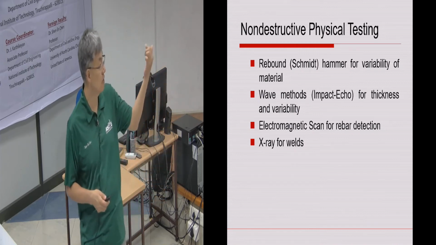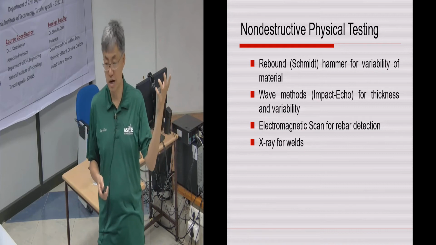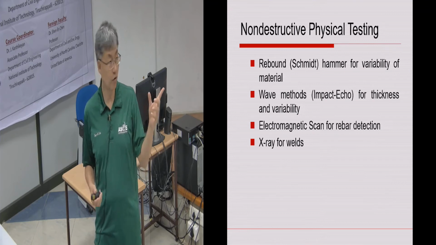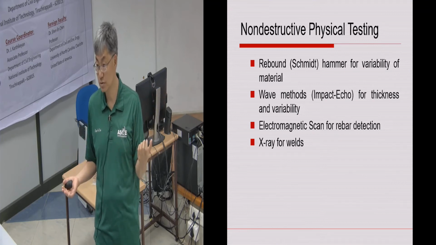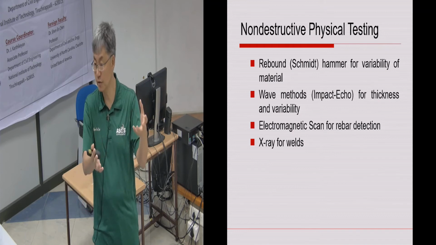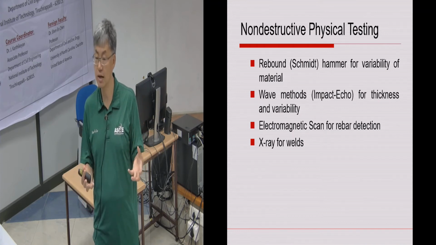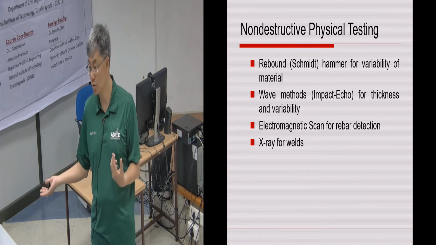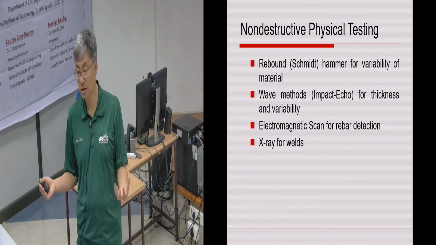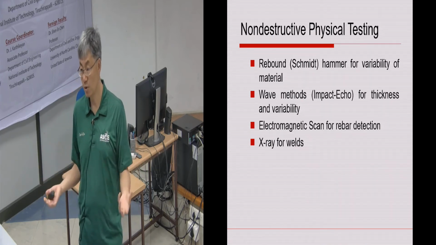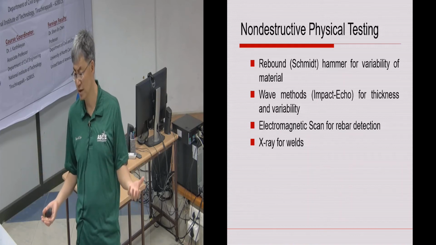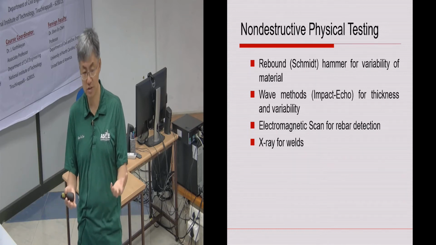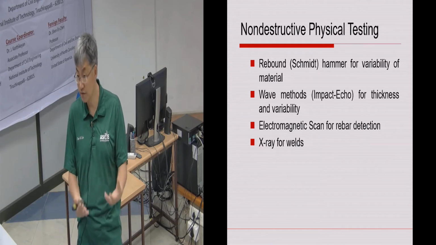So, for example, the rebound hammer, okay? Many of those you have to perform in a very systematic way, and some of those are only good for laboratory use, okay? So if you were to perform in the field, whether the data that you collect is accurate, that's most important, okay? Or whether it can be admitted in court, okay? So if you take something from the lab and then perform it outside, people will bring up a lot of questions, okay? This technique has never been used in the field. How do you know that your results are accurate? Okay, then you have to be ready to defend yourself, okay?